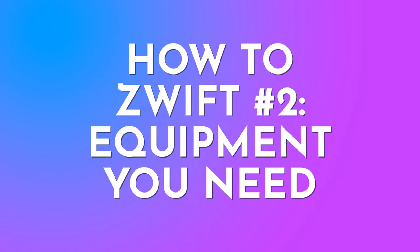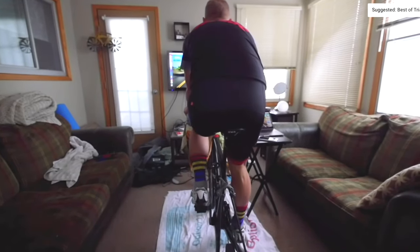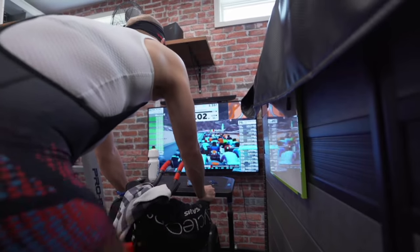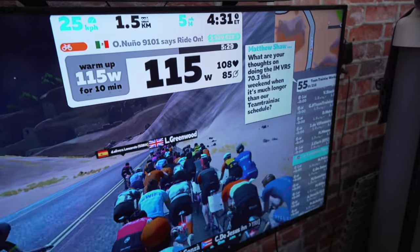Now let's get into how you actually ride in Zwift. The most enjoyable part is riding in the virtual world. The first time I ever got on Zwift was about five years ago — I was supposed to do a 50-minute bike ride and ended up staying on for almost an hour and a half, just because I was having so much fun. That's what's different about it versus a lot of other apps: you're not just looking at a screen telling you what power to do, or some virtual world where there's nobody else. It's a virtual world with other people from all around the world.